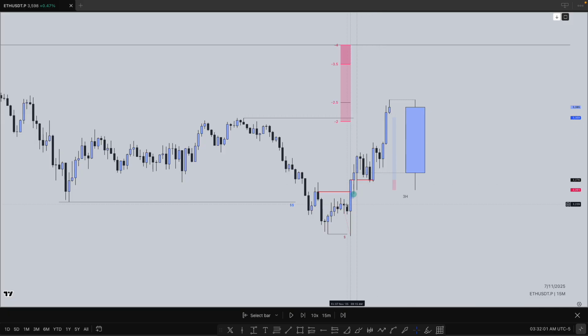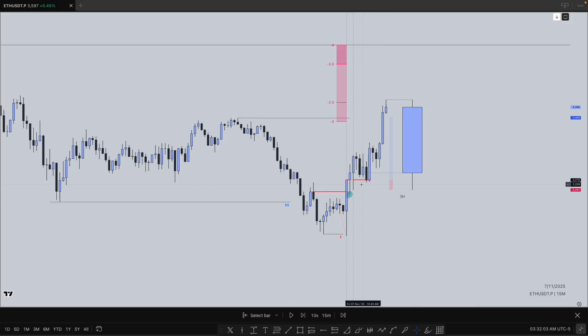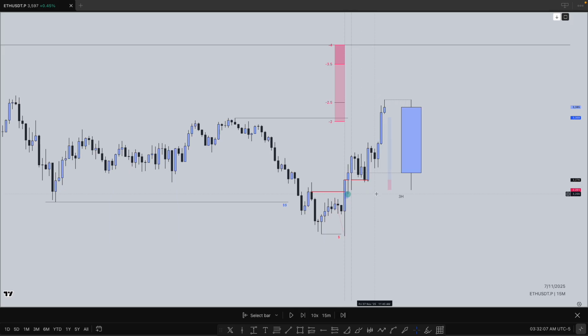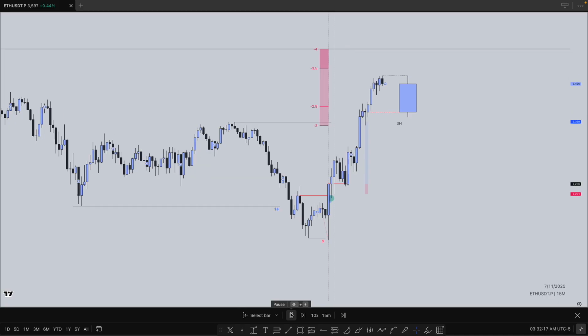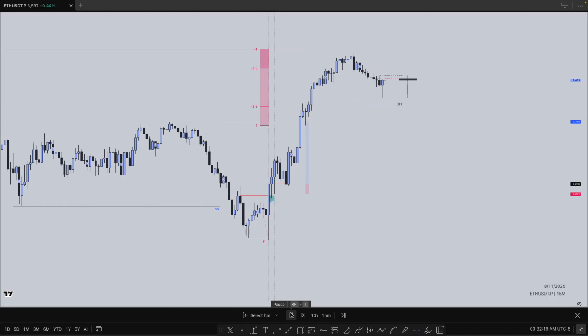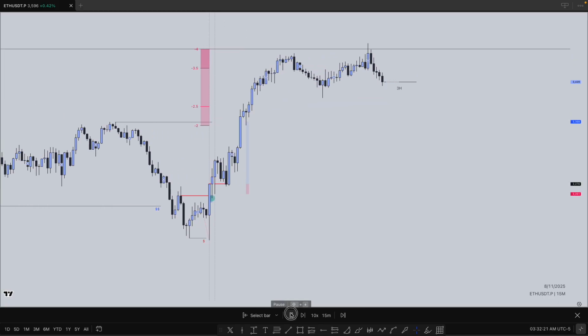And then secondly, your invalidation. Remember, as RCT says, once you know where price is going, your entry is the least important part. Find your draw on liquidity, find the invalidation points, and get on board. So let's see what price did for the remainder of this day. And I think eventually it gets to, and look at that.